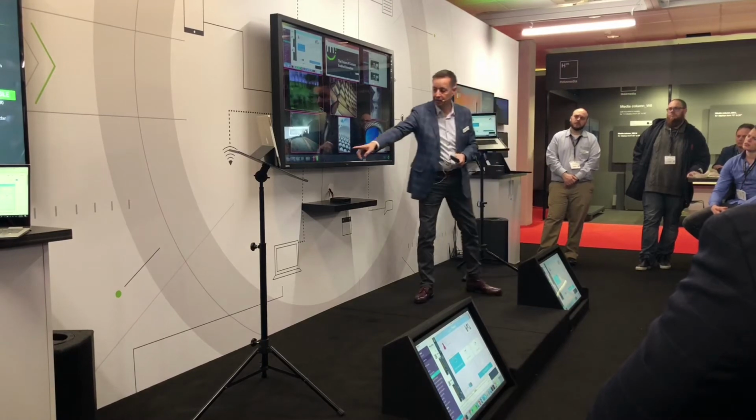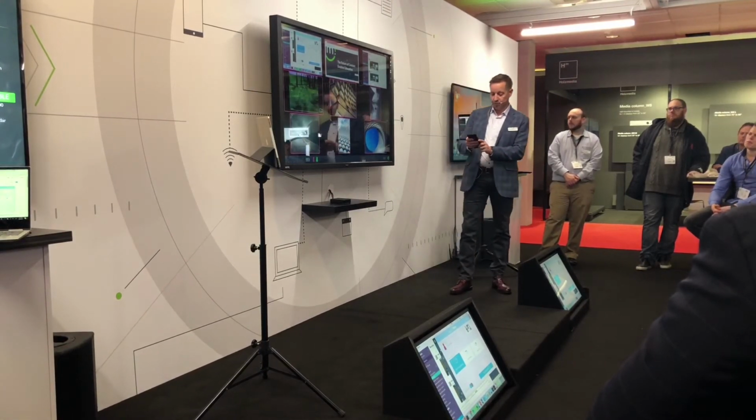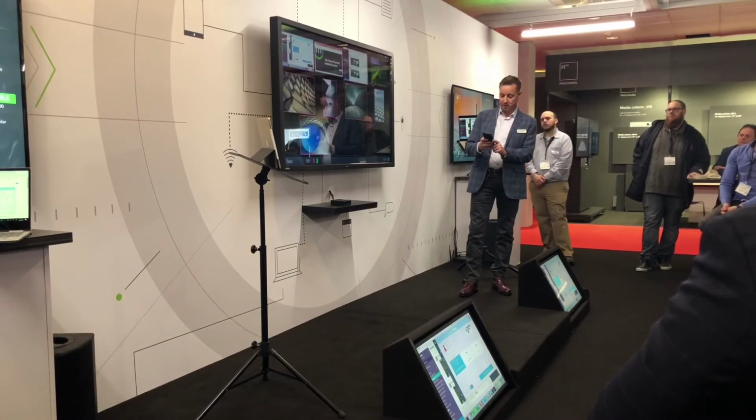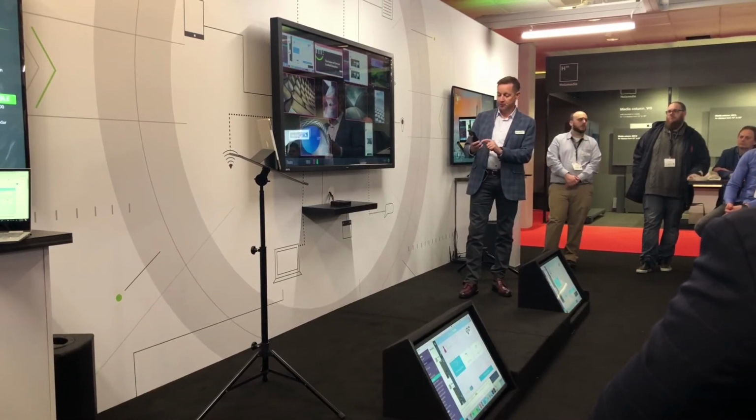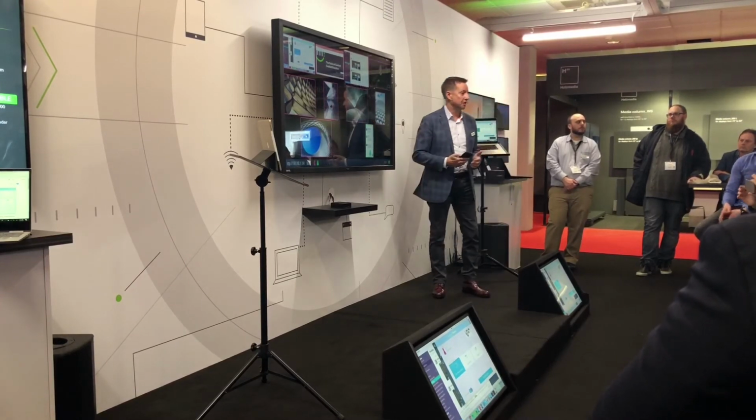Now you'll see a second device join. That green guy means that's my phone. And I will mirror this screen to the display. So there's my Twitter feed on my Android phone. Okay? So that's just as easy as everything else.